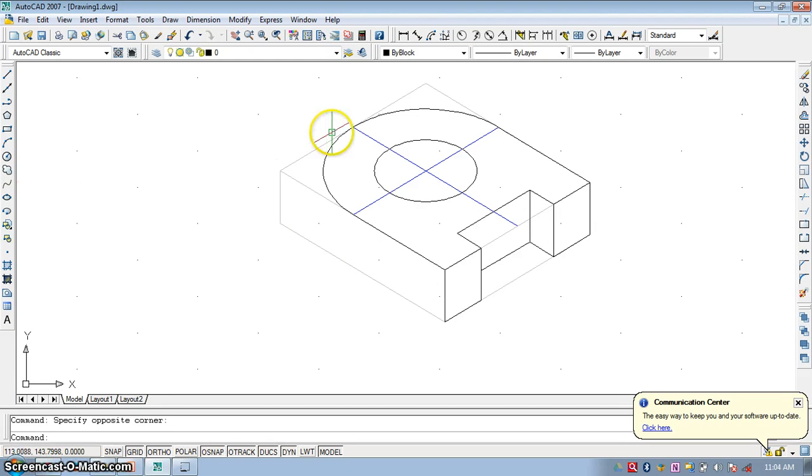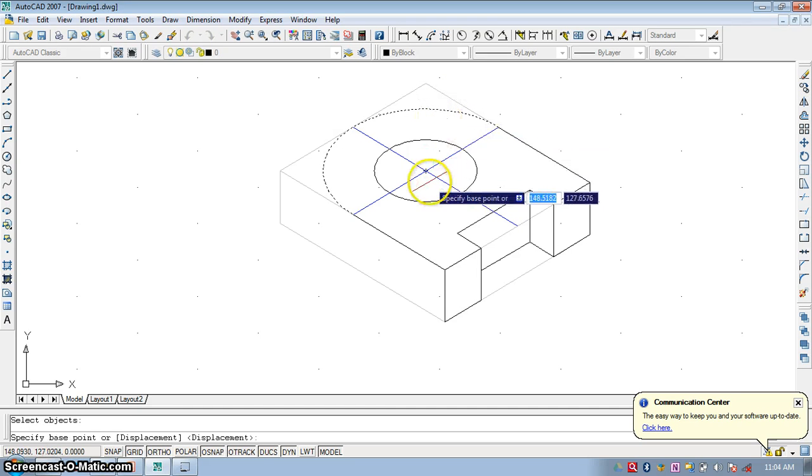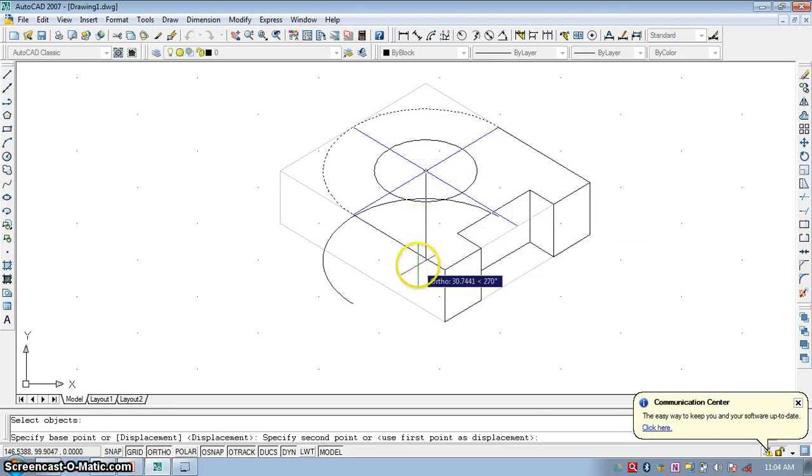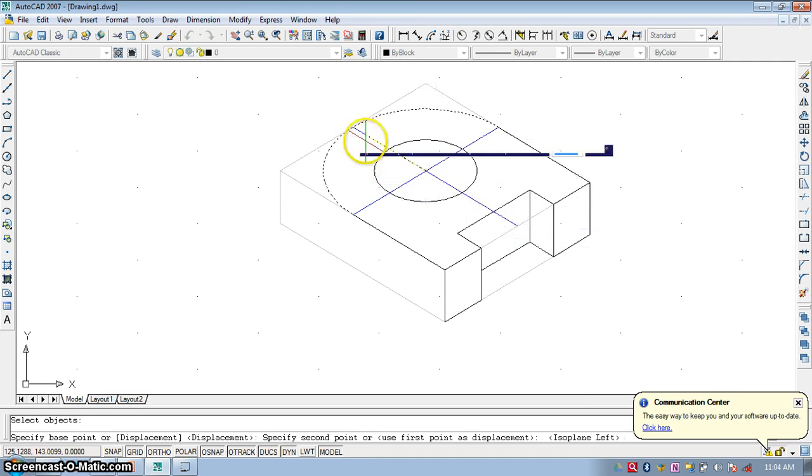So for that you have to use the copy command. So go into the copy command, select the circle. First of all, I will use the copy command for this circle, enter, and this circle and the bottom circle have a distance in between that is equal to the thickness of the plate. So 18 mm thickness is there. So the base point should be the exact center point of the circle, and just move it in the downward direction. If you want to move it to another side, you can move it like this also. You can move in a downward direction also.